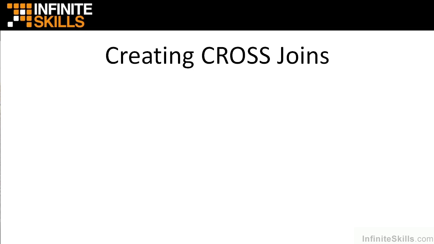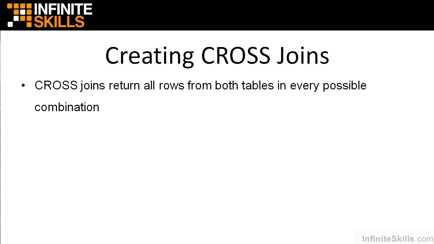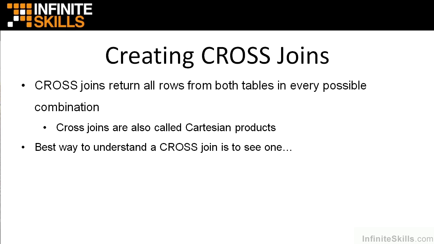The cross join is one of the most unique joins and also the rarest that you're going to use, but from time to time you will come across this, and there's a lot of power here because a cross join will return all rows from both tables, but it will generate the data and return a new row for every possible combination of the data between the two tables. Now you will hear this referred to out there as a Cartesian product. If you don't know what that means, don't worry about it, but if you hear that term, they're talking about a cross join. The best way to understand a cross join is just to see one happen.